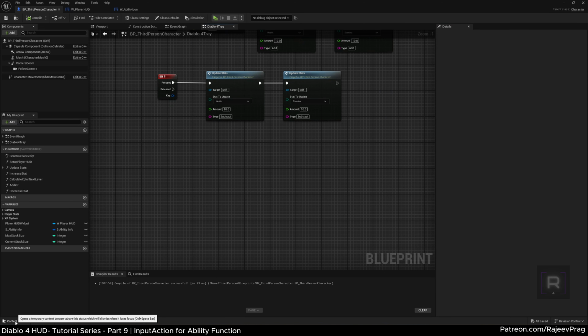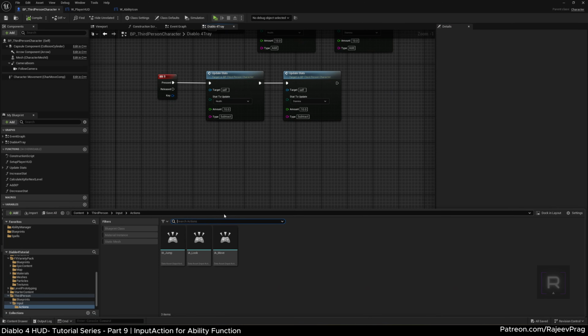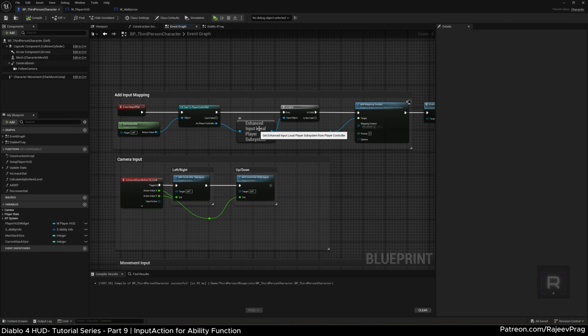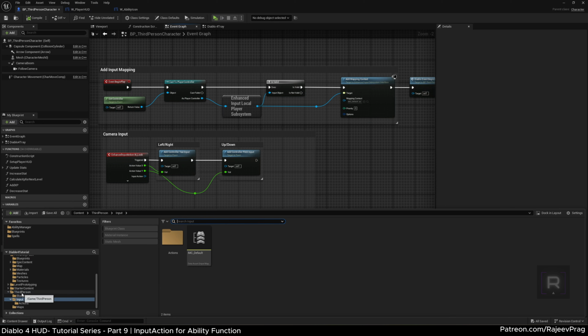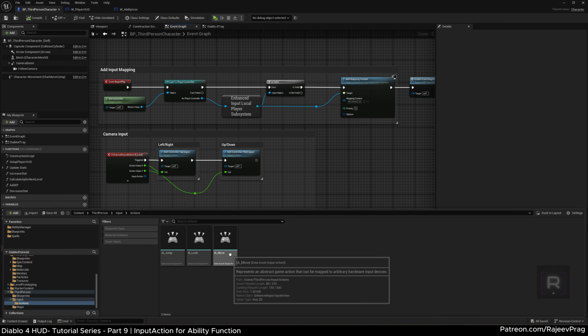Now, if you're using Unreal Engine 5 point anything above 5, you would actually have the input action set up in the new enhanced input action process. We will no longer be using any of the old action setup through the project settings. So to set up the new input actions, inside of your third person folder, you would have an input folder and you would see an actions folder. Inside of it, you have input actions.